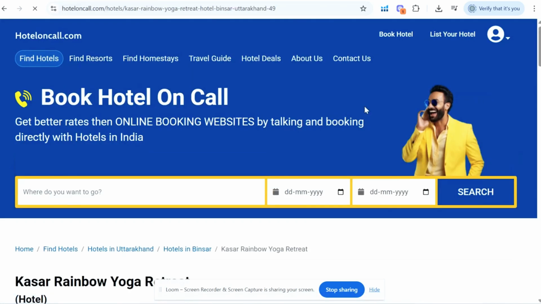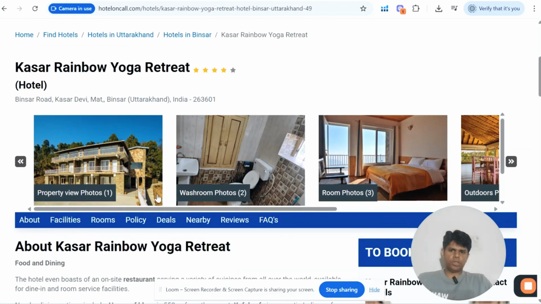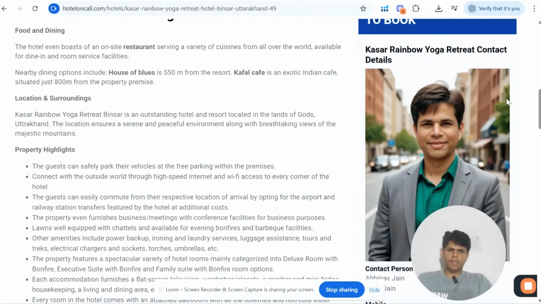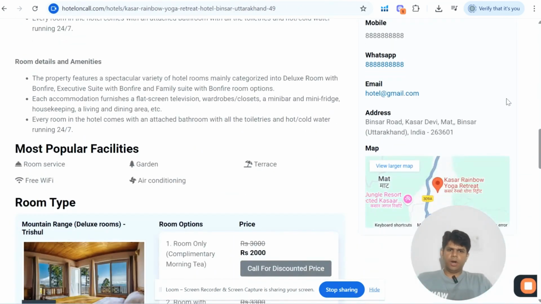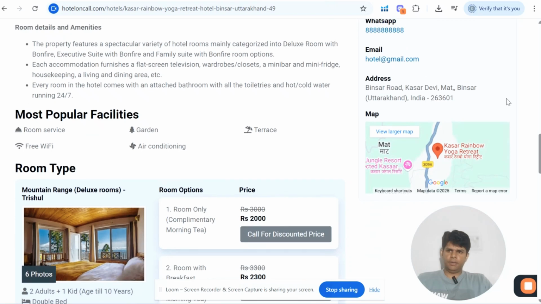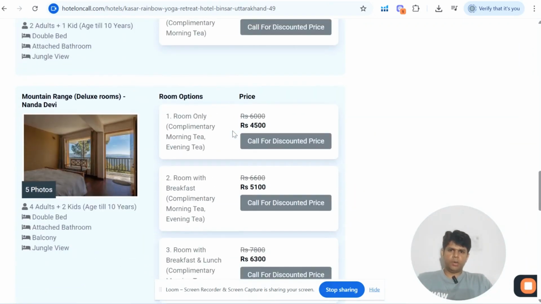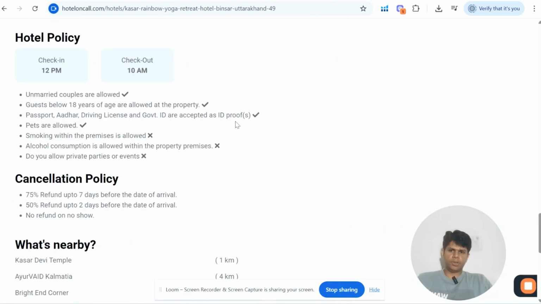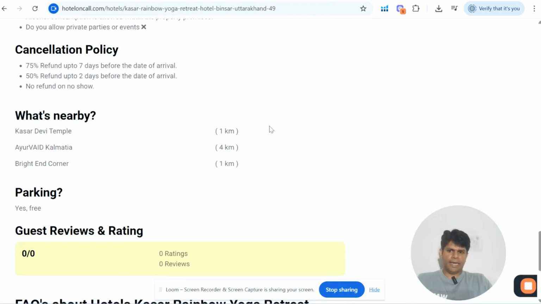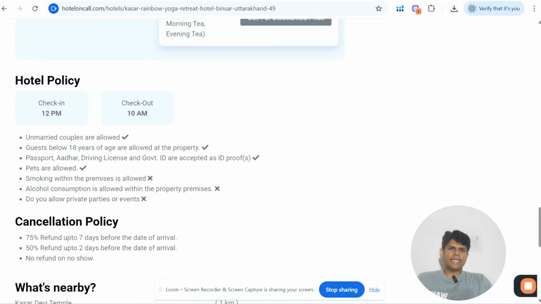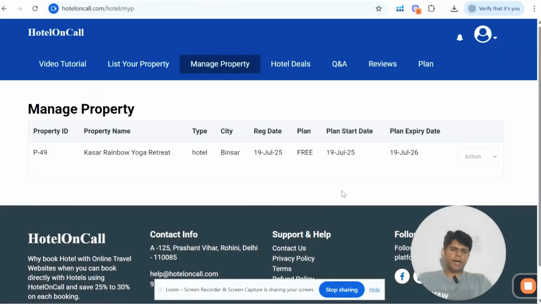Okay, you can just simply click over here and then watch all the details of your property. So here we go, we have all details showing over here. This is how your property details are showing, and if you want, you can edit anything you want. Now let's say we want to update our property availability.